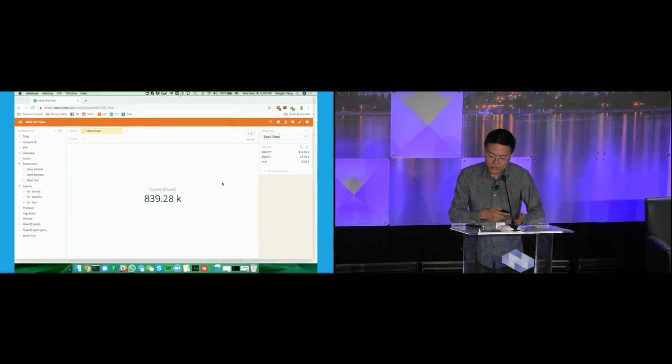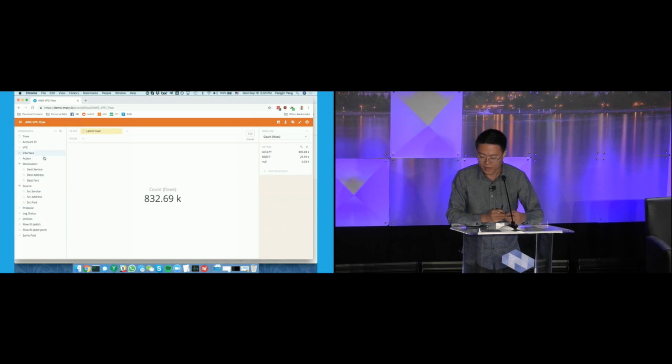So this is a UI describing flow data. This is actually live data that's coming from Imply's own network, and our infrastructure is entirely deployed in AWS today. On the left-hand side, you see those dimensions and attributes of flows I'm talking about, like the interface, the action, source, destination address. On the right-hand side, we have various types of measures. In this example right now, we're really just looking at a count of flows.